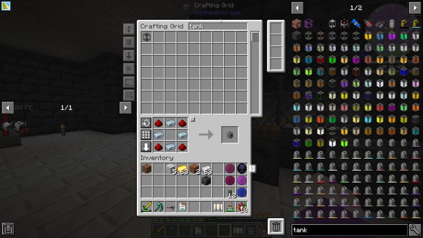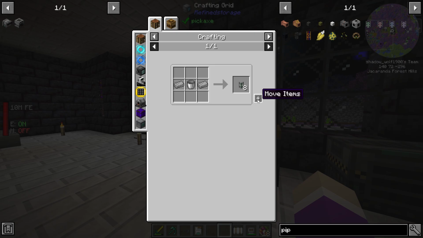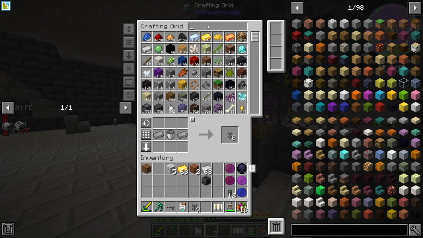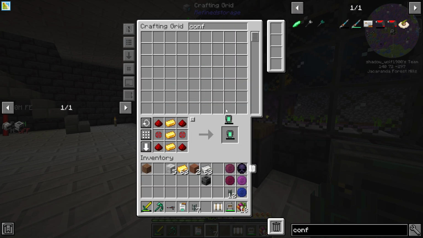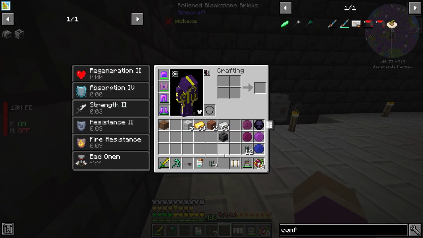So we come over here now. We need to make a mechanical pipe. So this guy, simple enough. Mechanical pipe. And we come back over here. And now we need to make another tool called a configurator. So a configurator is made like this. We just need an energy tablet. There we go. You don't need to actually power it, but it'll charge in my hand anyway.